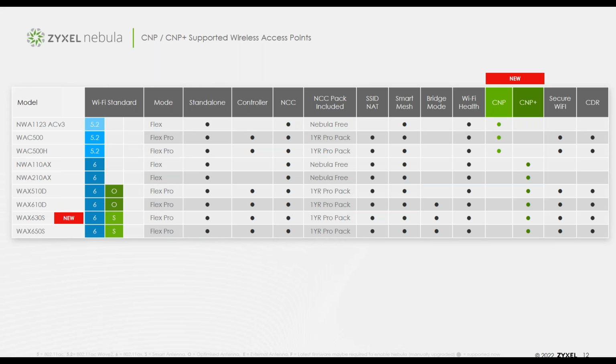But then you get into the AX and the Wi-Fi 6 products, where we've got quite a comprehensive portfolio and really the most looked after access points, especially from a customer point of view. I mean, they are literally flying off the shelves for every project. Everyone's moving into Wi-Fi 6 nowadays. The CMP Plus is there and allows you not only the IP reputation filter, but the application visibility and the bandwidth control for those applications as well.